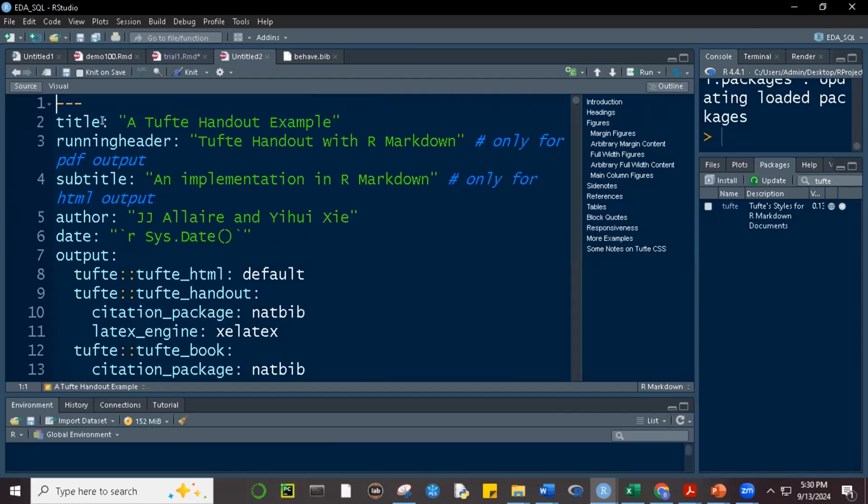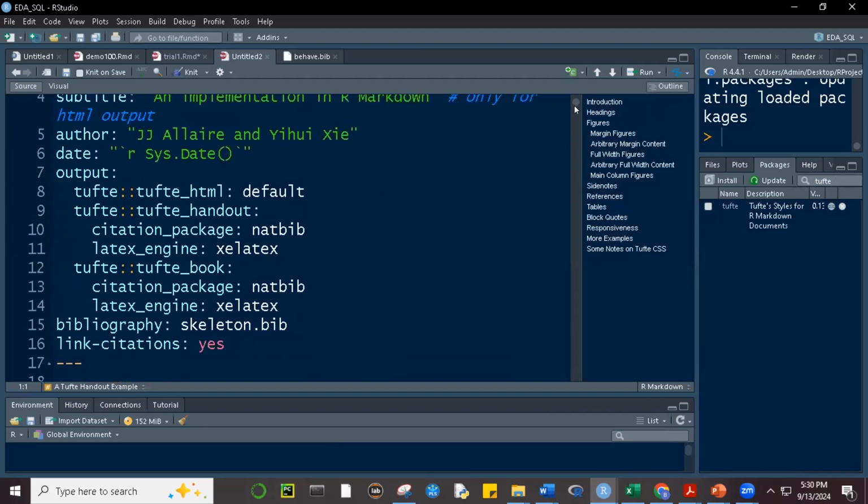Okay. So, title, a Tufte handout example, tapos may running header pa siya. No? May subtitle. So, you can see here that you can put a subtitle to your paper. So, author, date, ganun din. And then yung output, iba. No? So, yung output, ginamit niya yung package na Tufte, and then Tufte HTML default.